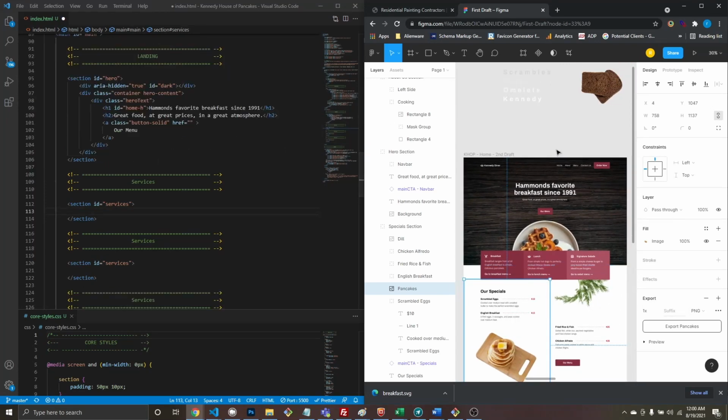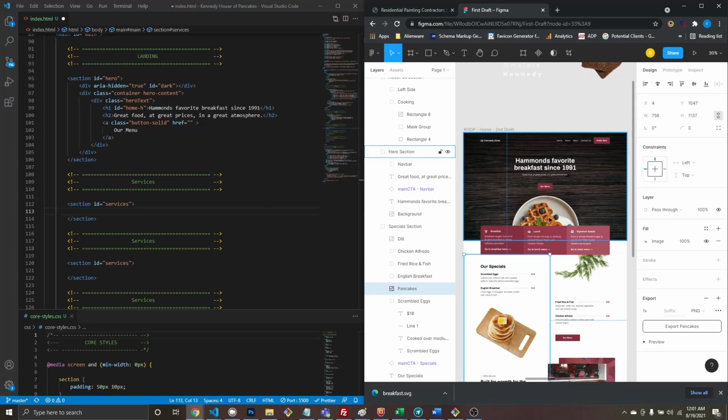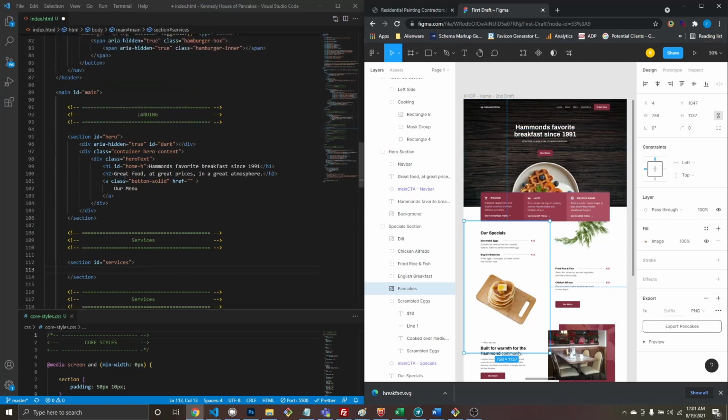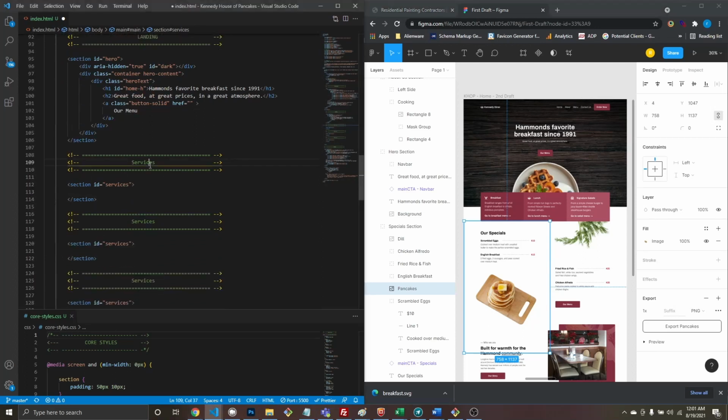So we got our menu, and the logo I actually don't have yet, so I'm waiting from them, but I need to get this website going as soon as possible. So I'm just gonna get started and add that later. Now, that's it for the home section. That's all we need. Now let's go to services.